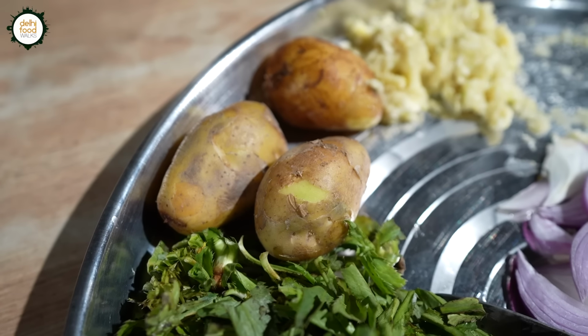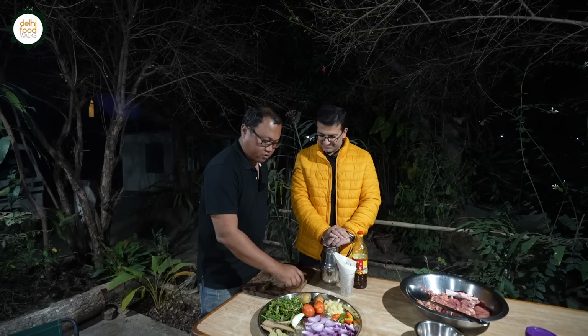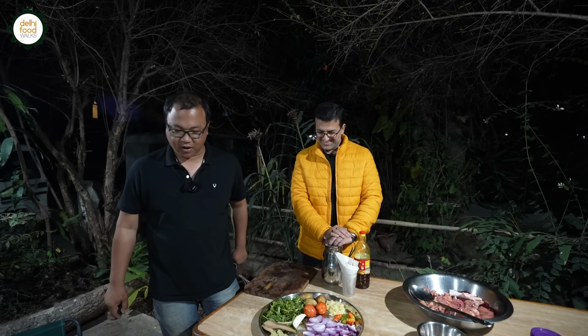And so, aloo. Aloo is like, without aloo, there's going to be war. So aloo has to be there. Maybe I need to put a little more aloo.